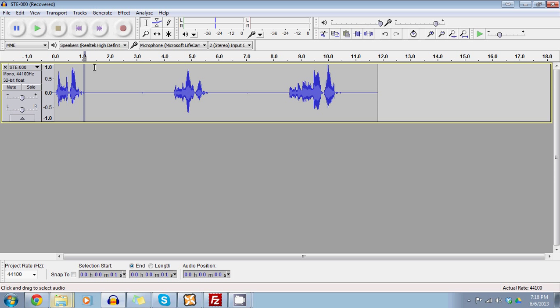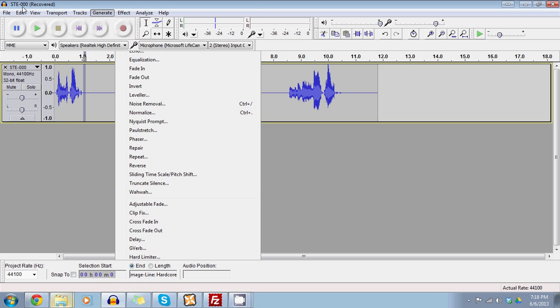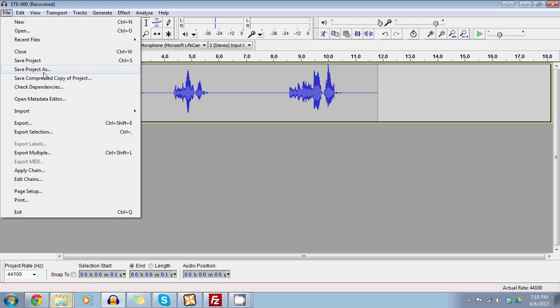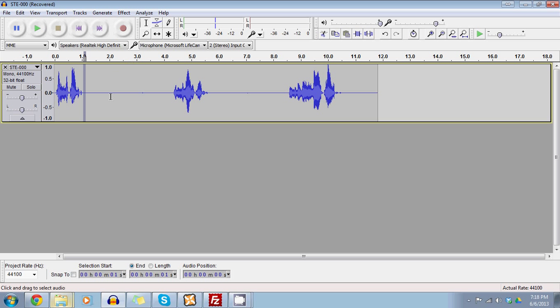exemplify something else here. You can highlight mouth noise or whatever loud noises noise removal doesn't get rid of, and click Generate Silence. And you'll notice here that a lot of these effects I have bound to shortcuts, which you can do in your preferences. Somewhere in here, yep, right there, preferences. You can set up keyboard shortcuts for a lot of the effects and everything. Makes the project go by a lot faster.